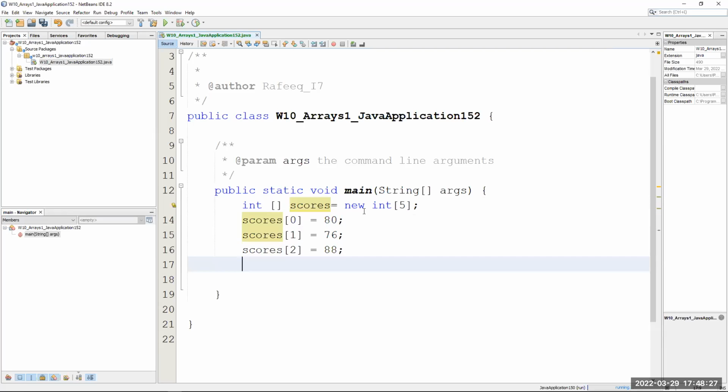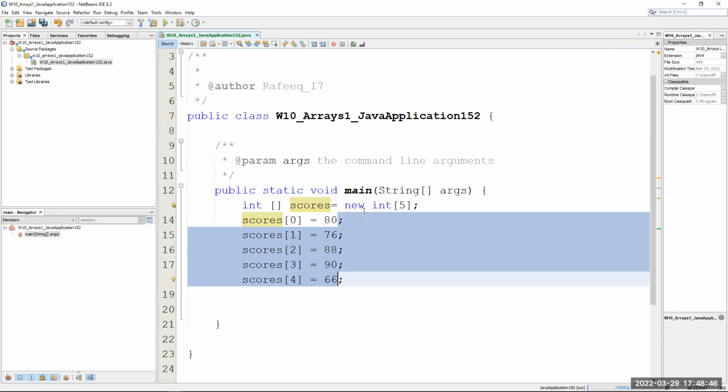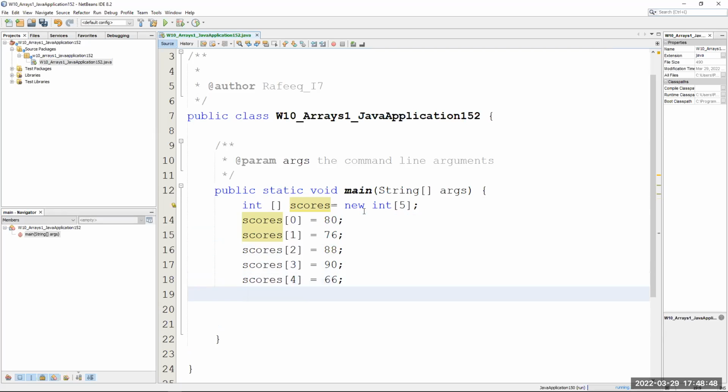I am filling the array with some elements. I can keep doing this, which I don't prefer to do, but just to show you some examples. And here is 4. So we have from 0 to 4, the size minus 1. We have all the elements set with some scores.